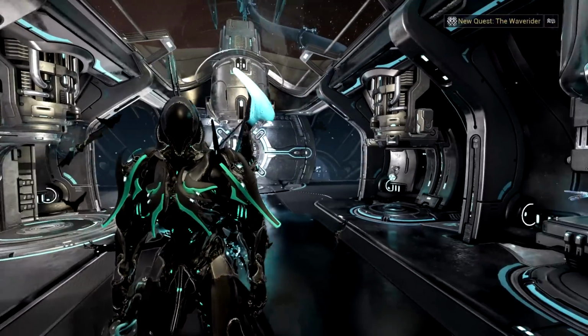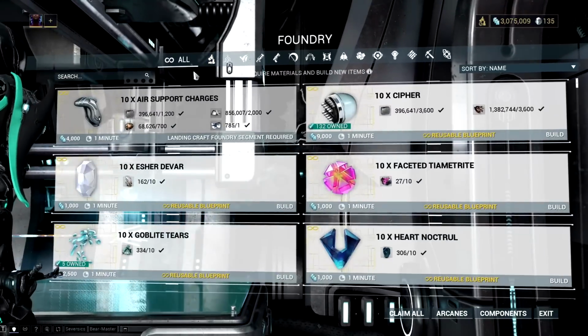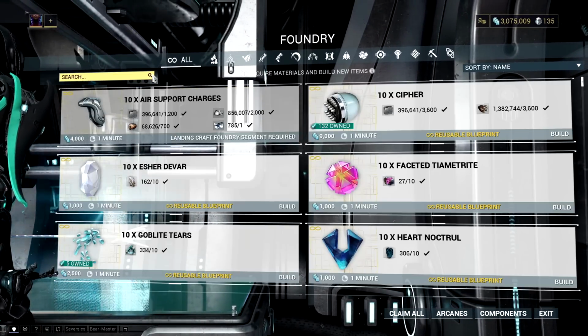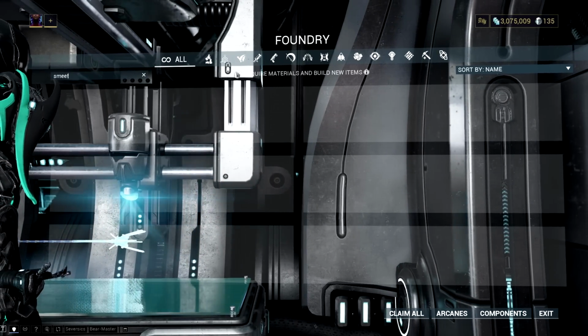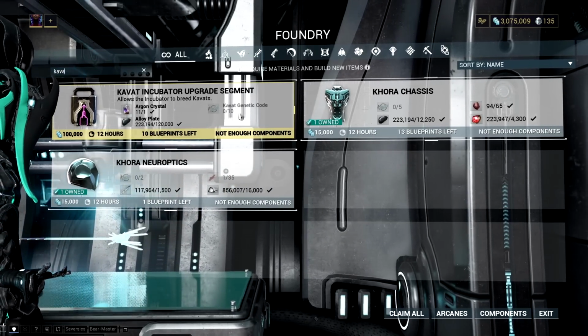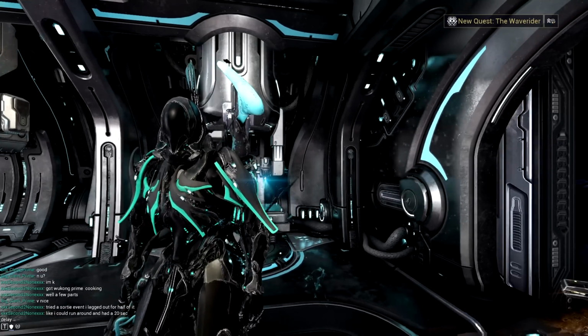Now, moving on to method 15, which is selling Smeeta Kavats. Now, this is an odd method. However, I heard if you can run the Sands of Inaros quest where you get from Baro Ki'Teer. Now, on the second mission, you get to fight a whole bunch of Smeeta Kavats and you can get a lot of genetic code, allowing you to sell Kavats that can go between 15 to 25 platinum. You can also get Kavats from Hieracon, the same mission that you get corrupted mods from. So you're kind of killing two birds with one stone, doing those missions and doing the corrupted mods as well.